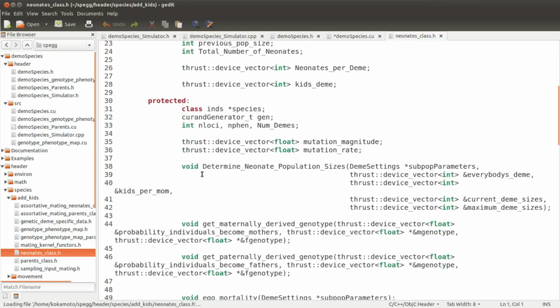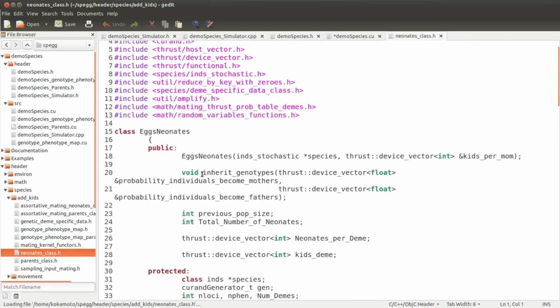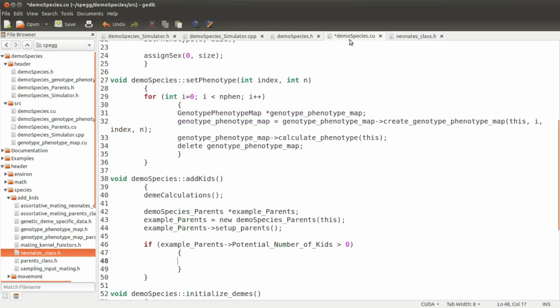What eggs neonates does is essentially act as a mediator between the parents class and the as yet unpopulated data in our demo species class, to specify the data in the demo species class to reflect the properties of our new cohort of newborns. So we'll define an instance of this class, demospecies neonates, and instantiate it by calling the constructor to eggs neonates.